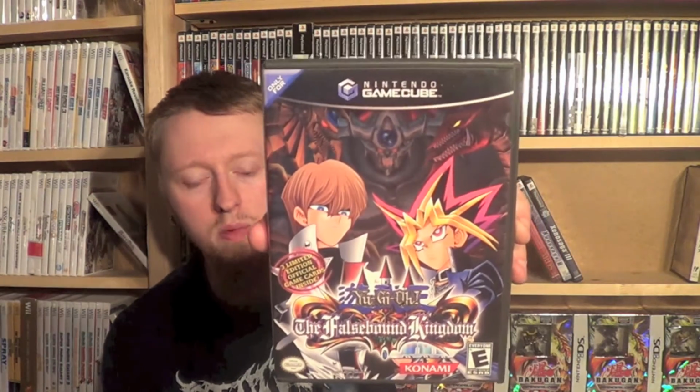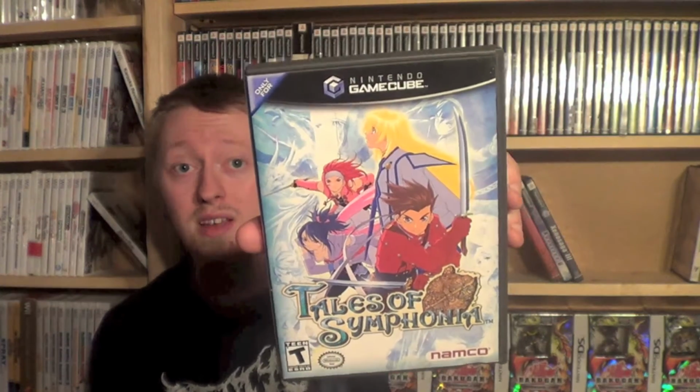Then from Big City Gaming in Eugene, I picked up Yu-Gi-Oh! The Falsebound Kingdom. I think this was like $10. And then from Buybacks, as part of the buy 3 get 1 free, I picked up Tales of Symphonia, a Black Label copy. They were asking, I think, $19.99, but it ended up being a little bit cheaper.